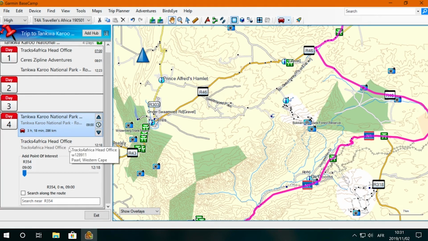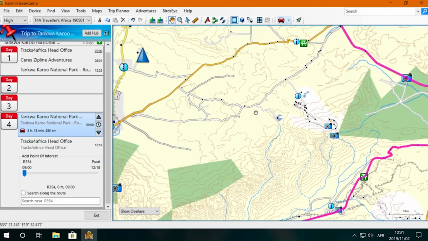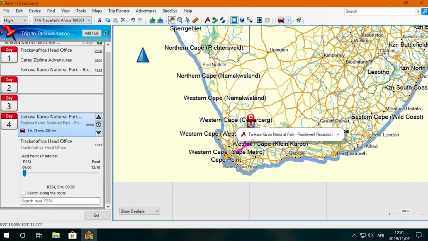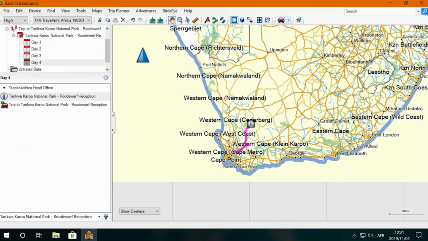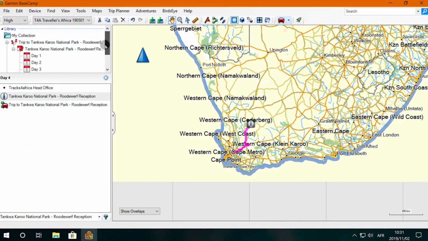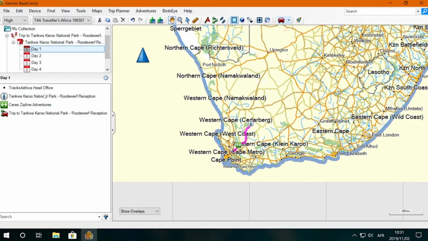You can also change the times, but for the purpose of this video, we'll just keep it simple and stick to the current times. So now we have our route plan, but we don't want to transfer it like this to our GPS unit. It's better to instead transfer your waypoints. You can see if we click on day 1, all the waypoints will be displayed, as well as the trip for that day, but we'd rather only use the waypoints.